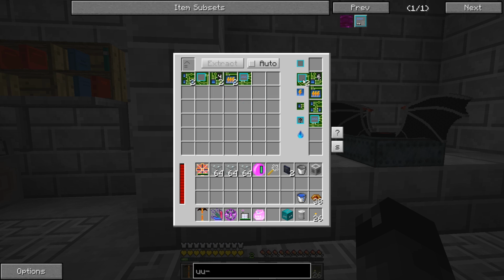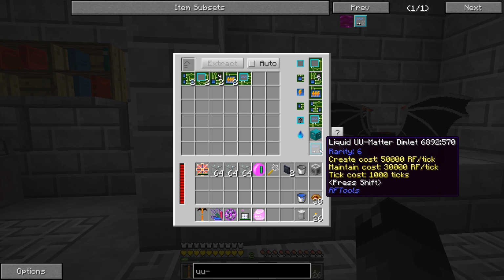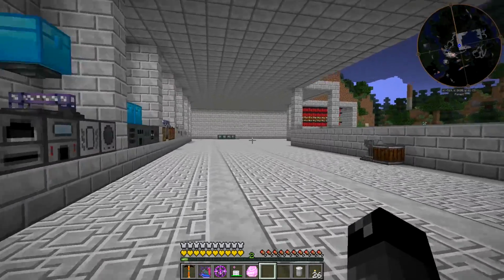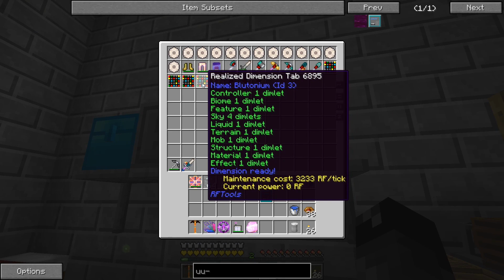I guess we need the DIMLET base part. There we go. All right. And there. All right, so we have the liquid absorbed that's full of UU matter, and here is a liquid UU matter DIMLET. Awesome. Okay, so we have that all done. So the next thing is we need to basically copy our world that we did for the plutonium.